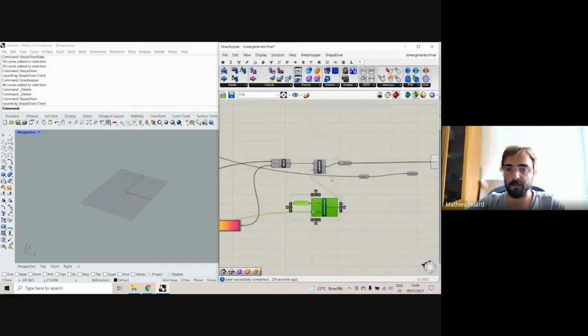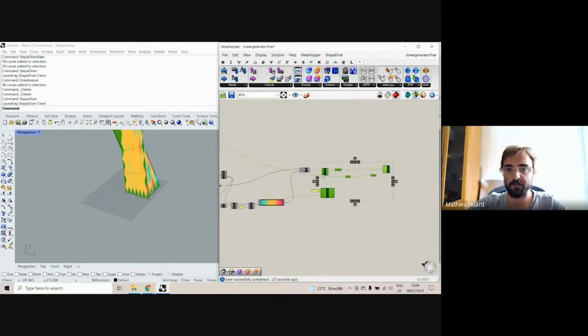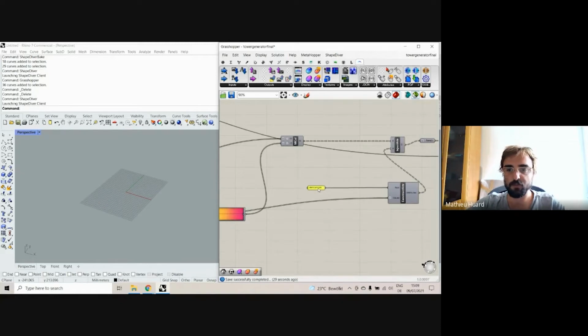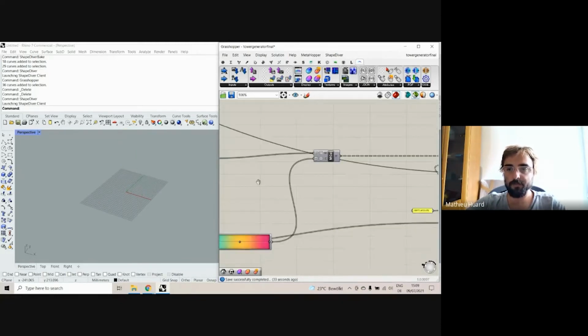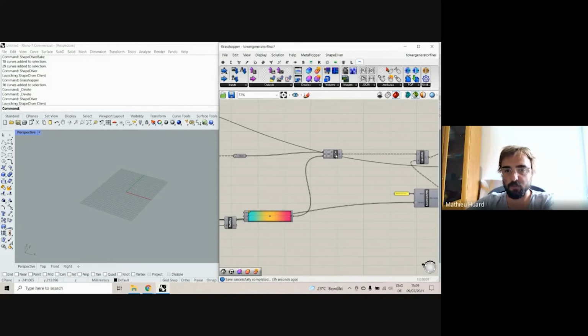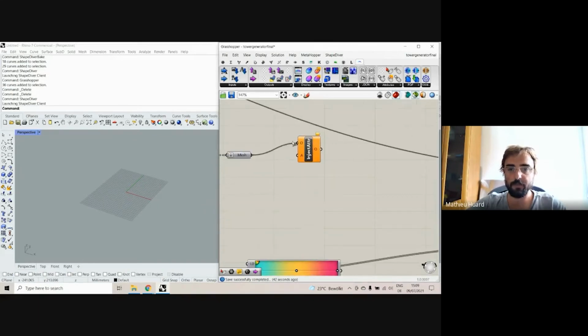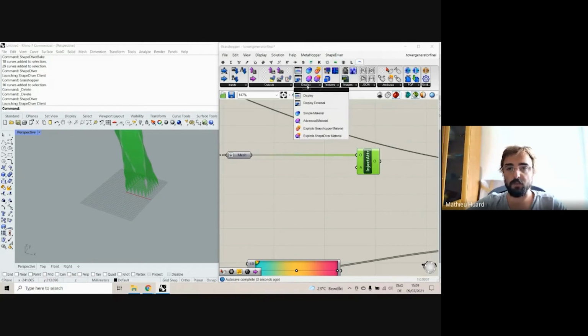The way I'll do this is a bit similar to what we've seen with the other types of attributes. I will take my meshes here, and instead of doing this, I will inject attributes. In my case, what I want to inject is a material, and material casts to Shapediver attributes.